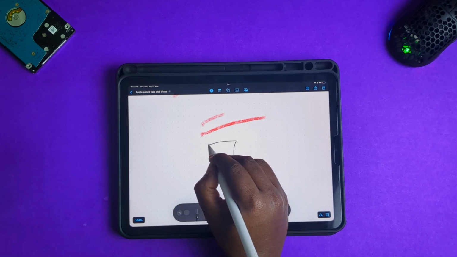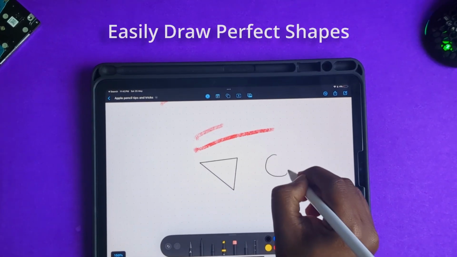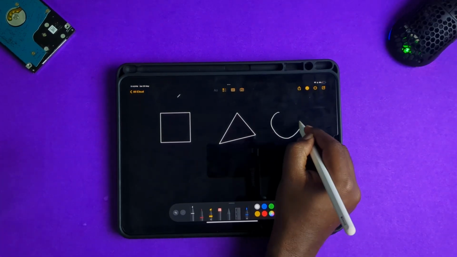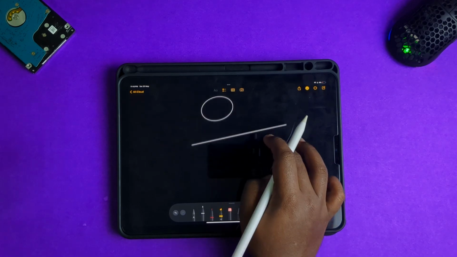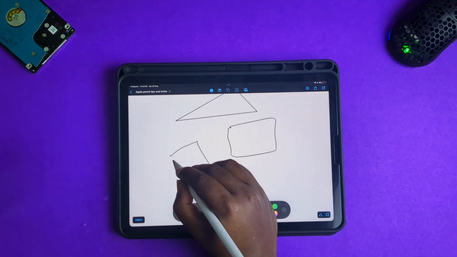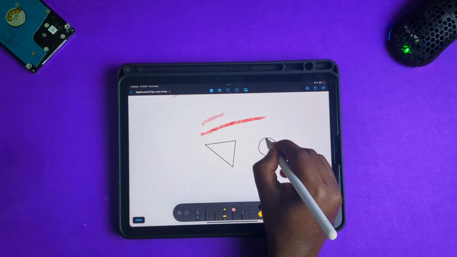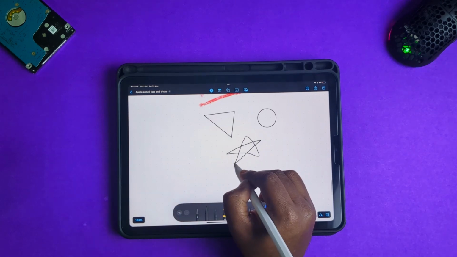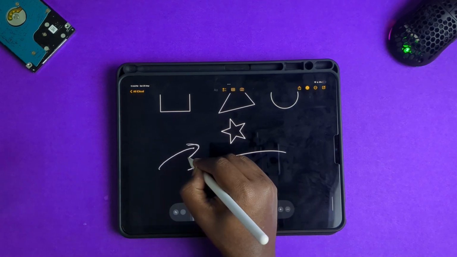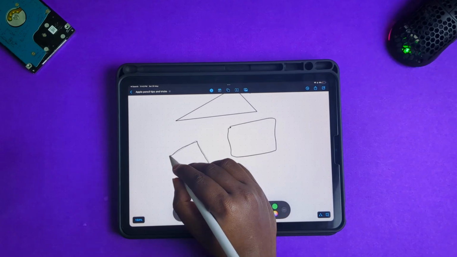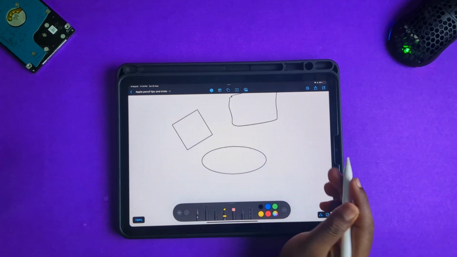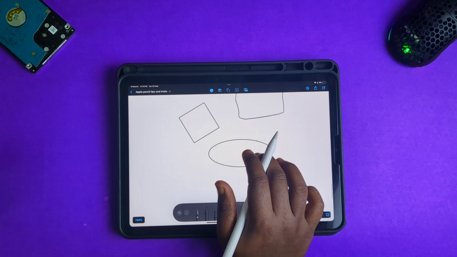Another amazing feature of an Apple Pencil is that you can draw perfect shapes by just drawing the shape and holding it. It will then automatically be replaced with a perfect shape. For example, if you want to draw a straight line, just draw it and hold it. In case of a rectangle, you can do it like this, and similarly circles, stars, or any other shape. So I think this is a really great feature. Now this feature works with Apple Notes, Freeform, and also other third-party apps like GoodNotes, Notability, etc. It's a pretty handy feature for drawing shapes and even while taking notes.